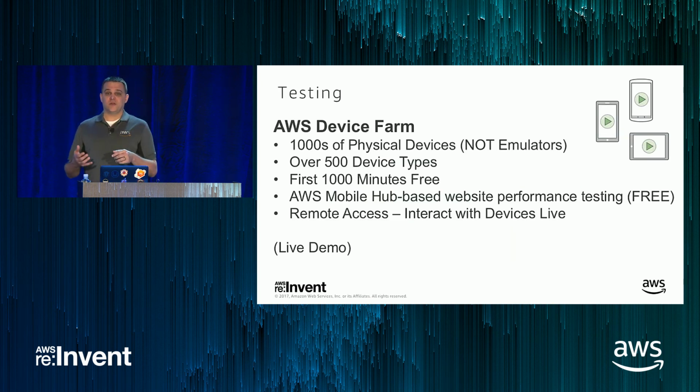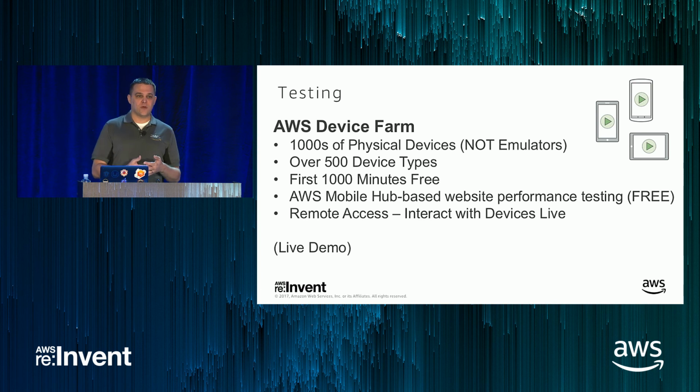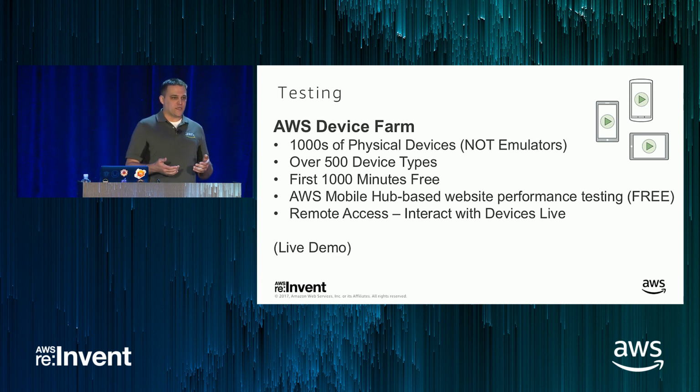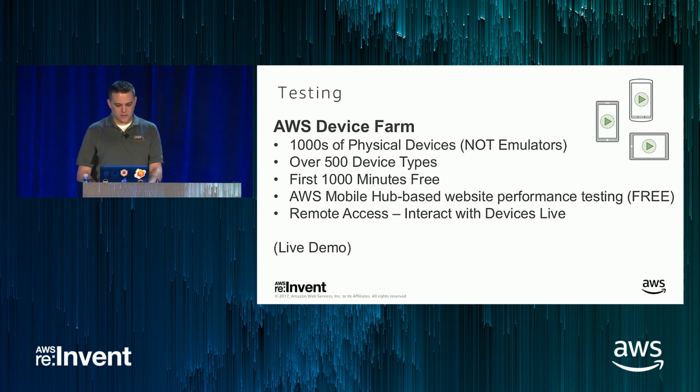Now, one of the things I can do, because my website is hosted in the S3 bucket produced by Mobile Hub, is run some tests on that website using AWS Device Farm for free. AWS Device Farm is our pool of physical devices in the cloud. You can test your Android or iOS apps on physical devices in the cloud. You can run your own automation test suite, or you can use Explorer or Fuzz tests. And built into Mobile Hub, you have the ability to test websites, to do a performance test on them.